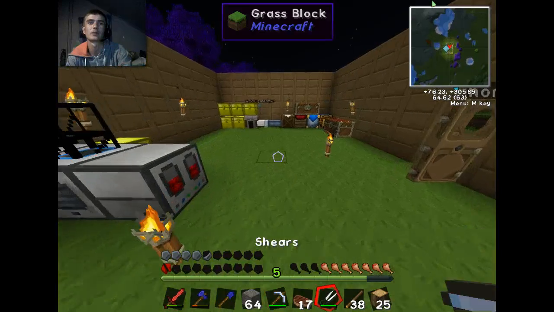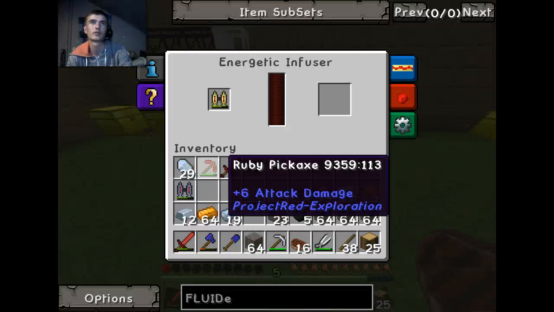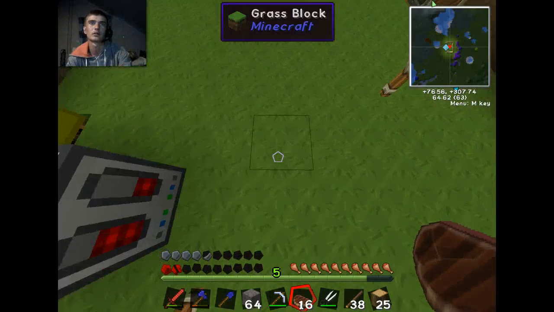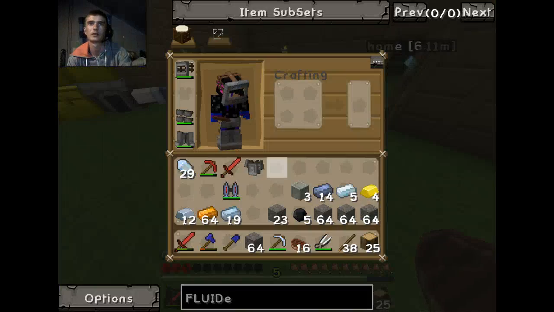Ooh, I almost died from that. God, hover mode's not on. This jetpack's a terrible jetpack. It runs out of fuel fast, so really fast. Let me finish charging that. Ooh, that one's almost charged. Better jetpack, but that's gonna be for my house only. So really fast. Let me charge that, which is why it takes so much longer.